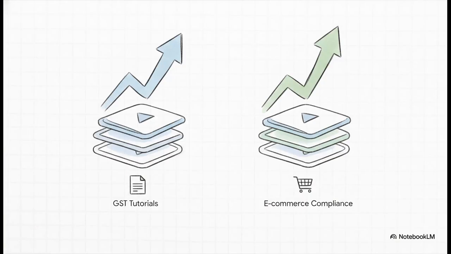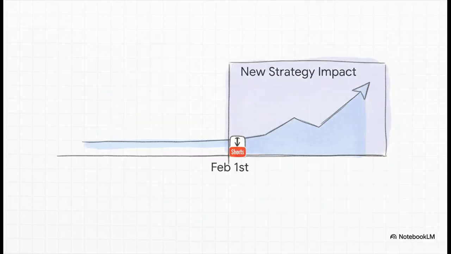It's huge. You can also zoom out a little bit. Instead of just comparing single videos, you can create groups. Let's say you've got a whole series on GST tutorials and another on e-commerce compliance. You can group all the videos in each category and see which series, as a whole, is driving more growth. And of course, you've got total control over the time frame. Imagine you started a new Shorts strategy on, say, February 1st. You can just isolate the date range to see the performance only from that day forward, giving you a crystal clear picture of whether that new strategy is actually paying off.